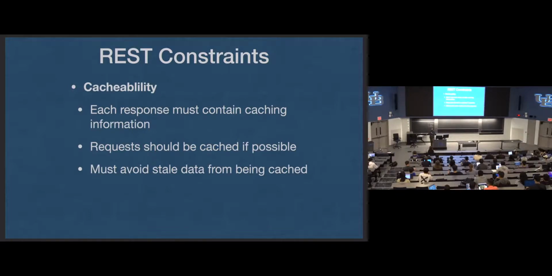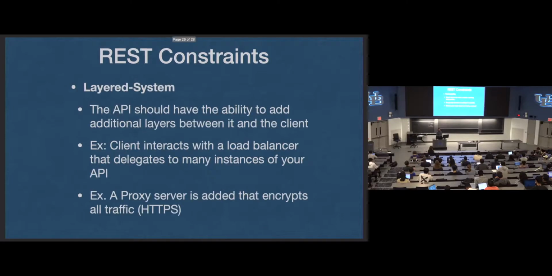The API should have all cacheability information. The homework API doesn't have any cacheability, so I'm violating this one as well. But a true RESTful API should have all the information about how to cache everything. I guess the homework API does, because it just can't be cached at all.